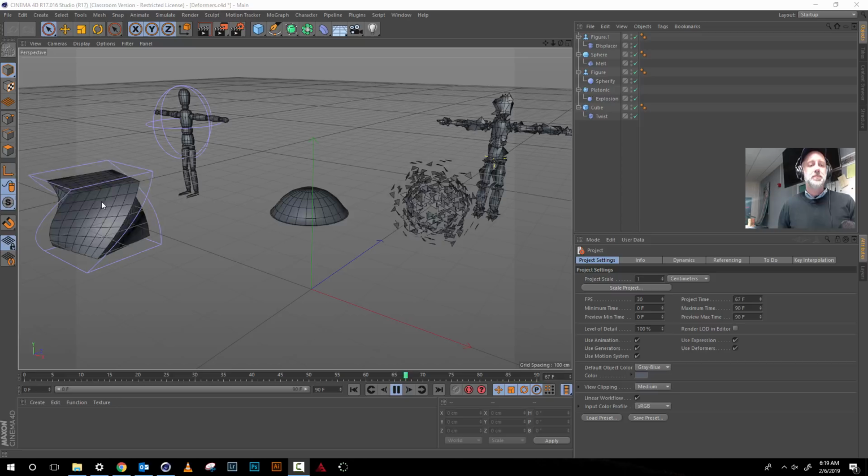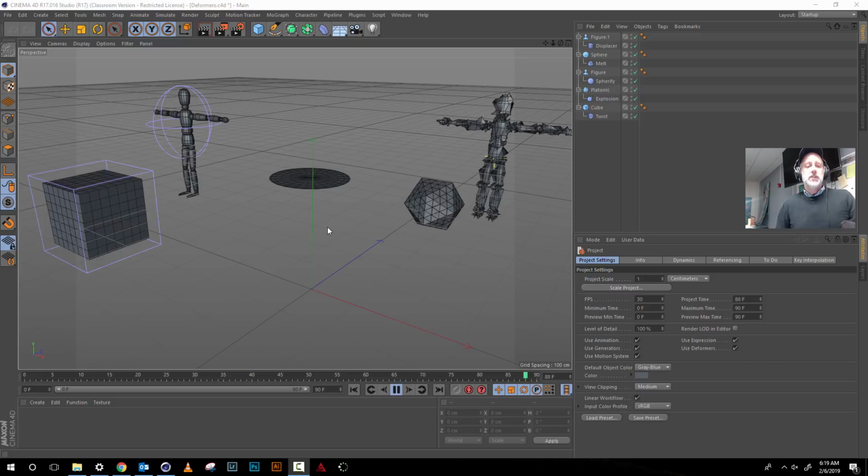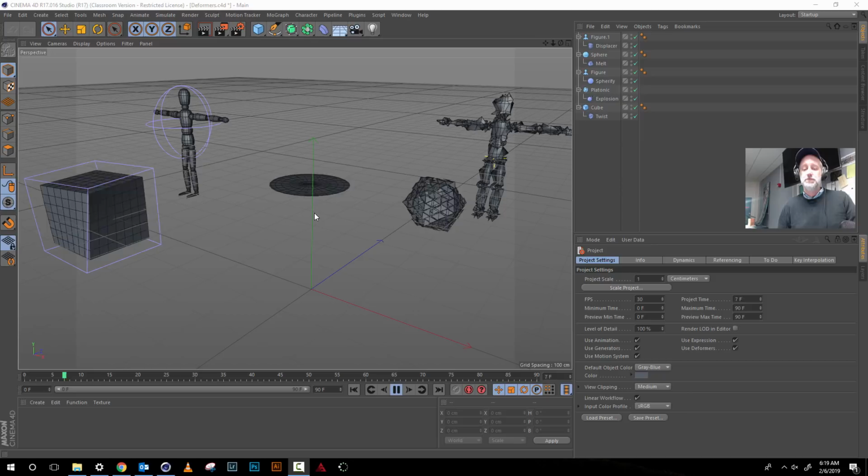In the end, you'll be creating five different objects with five different deformations. This one is probably my favorite. So this is the melt, by the way. You'll have to discover that one on your own. I'm going to show you how to get started and do a few of these, or maybe all of them. We'll see how long this takes and how I'm feeling, and I'm just going to kind of freewheel this.